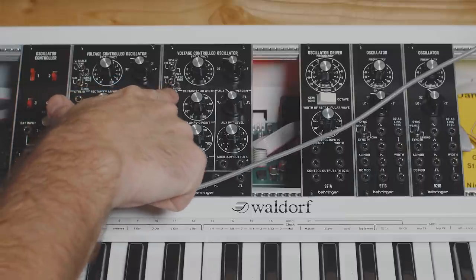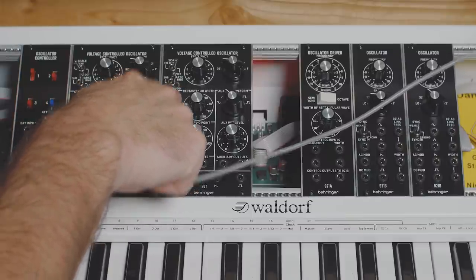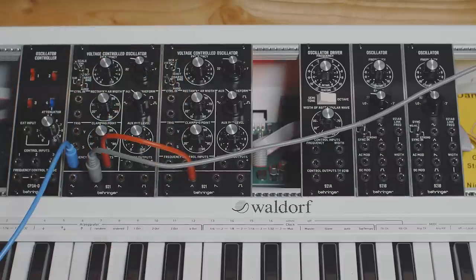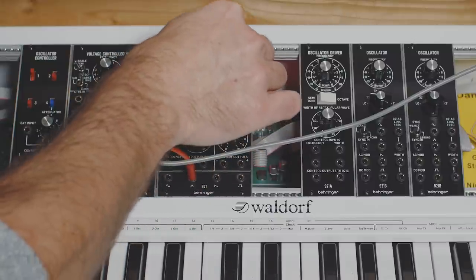However, we do have this switch here, and it switches between audio and sub. So audio rate and sub. If we switch it to sub, now we get a lot slower. And we can go slower than that by pitching it down.